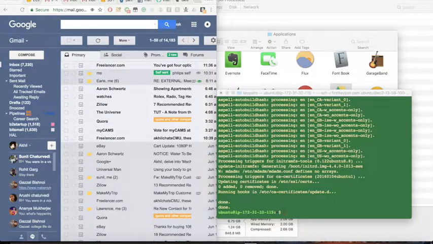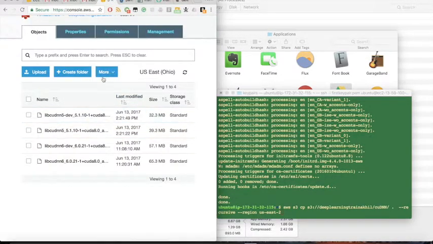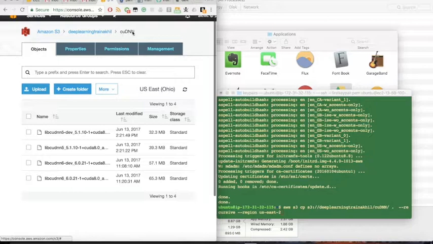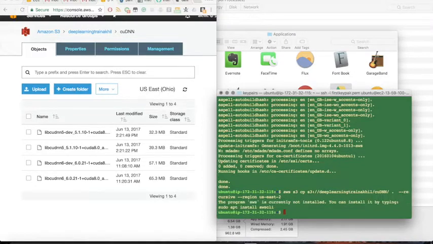Next, we are going to get the cuDNN files from my S3 bucket. As you saw, it was here. So I'm getting the whole folder to my root in my P2 instance, the one with the GPUs, and I'm now going to just see.